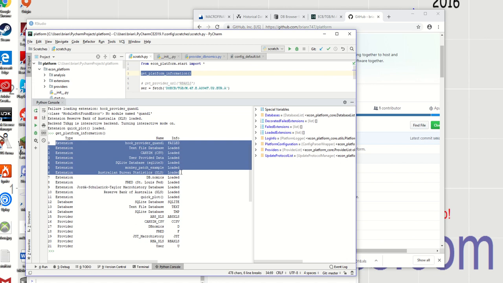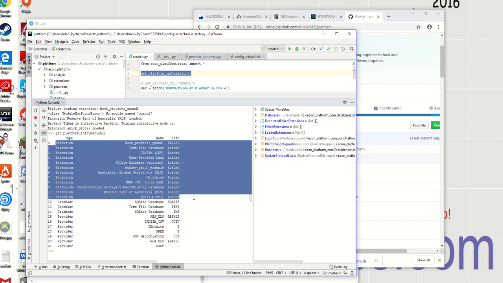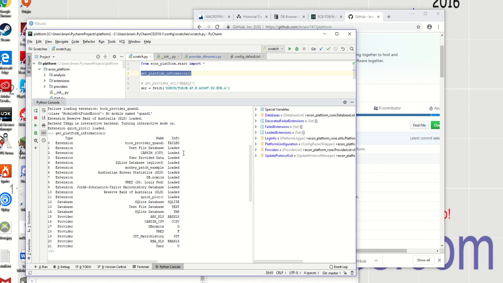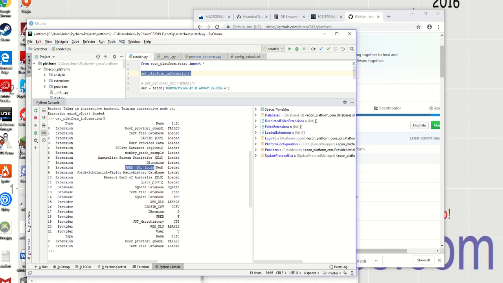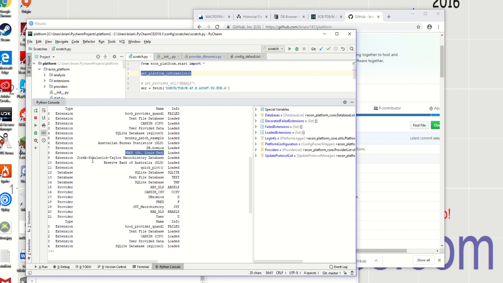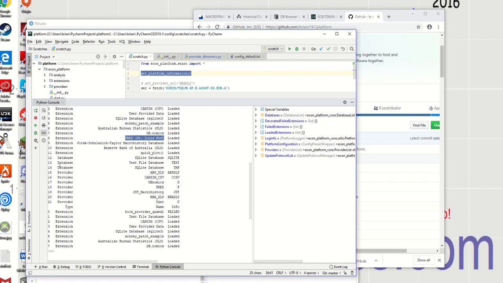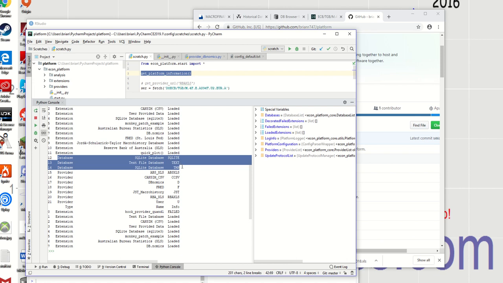The way it works is the base package does very little. Everything comes from extensions. The idea is it's designed to be added to incrementally. And here's all the extensions. Everything loaded except the Quandl extension, because I didn't install their programming interface. FRED actually won't work because I'm missing an API key on this computer. So these are all the extensions.